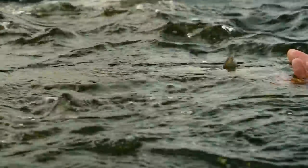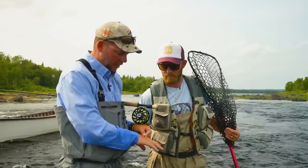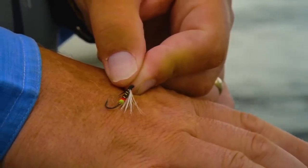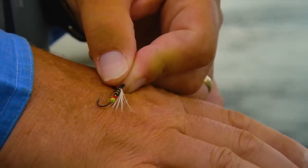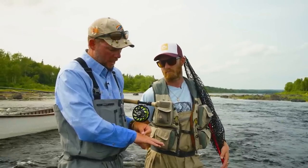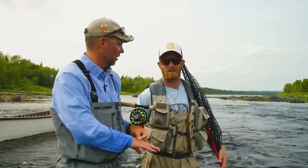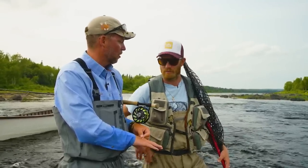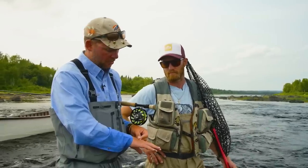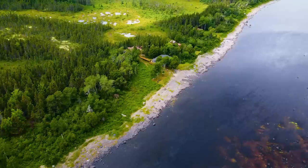All right, let's take a look at the fly that we caught that great little salmon on. This is a Mitch head tie. It's basically an undertaker with a white wing. So it's got a green and red butt with a black body and some gold wrapping. Mitch, what size? 12. 12. So we've gone smaller here on the Gander and it's paying off. Yeah. Let's put it back to work, huh? Usually when low water. Low water, smaller flies. Smaller flies. Good to know. So when you come, check the water conditions and make sure that you have the size of flies to match the water level of the Gander River.